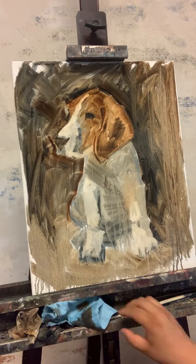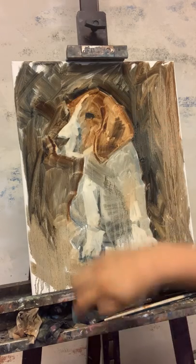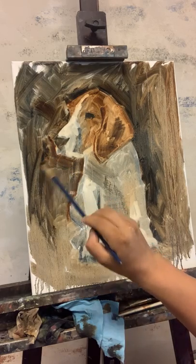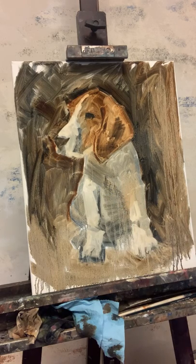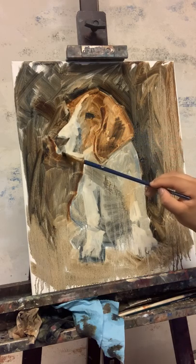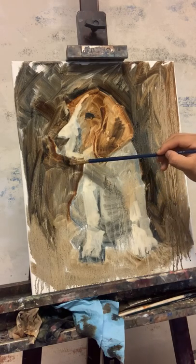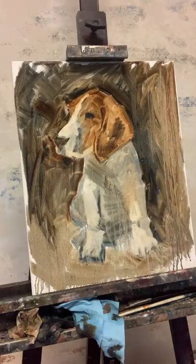That looks good. I'll subtract just a tad bit from this side. There's a little light right over here, okay? And if I subtract too much, guess what? I could just come back and reapply. All right. He also has his ear coming through the other side, so his ear would come through here, and it's just poking on this corner here. So I'm going to use a little bit more blue just to show it. Okay, that looks pretty good.